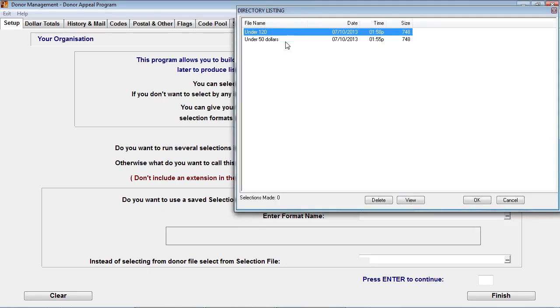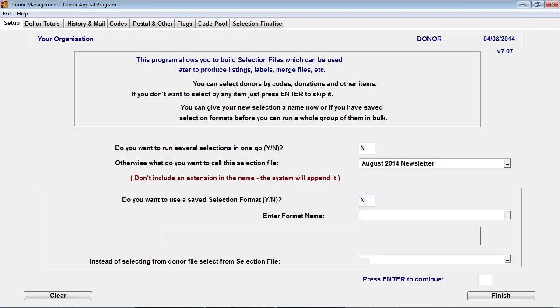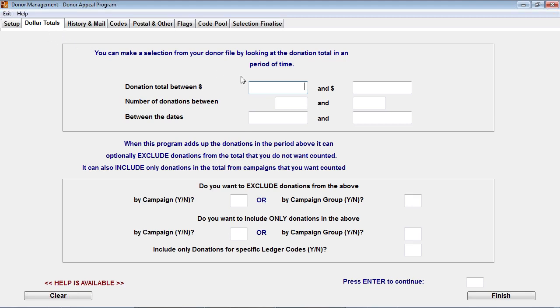If I say yes, though, any save format that I had would be here, and I can just choose that from the list, and it means that all the rules that we'll go through on the screens shortly will be already answered, and I don't need to do that again. I can go straight from here and say I want to finish, which means I don't have to go through any of these questions because they're all predefined. For this particular one, I don't have that luxury. I'm going to have to select these people. So if I enter there, I then start going through the tabs.